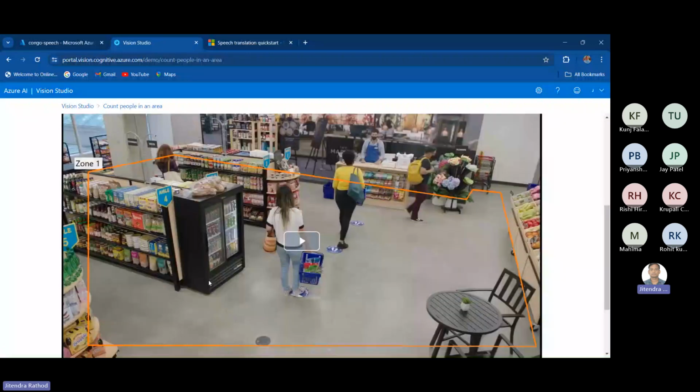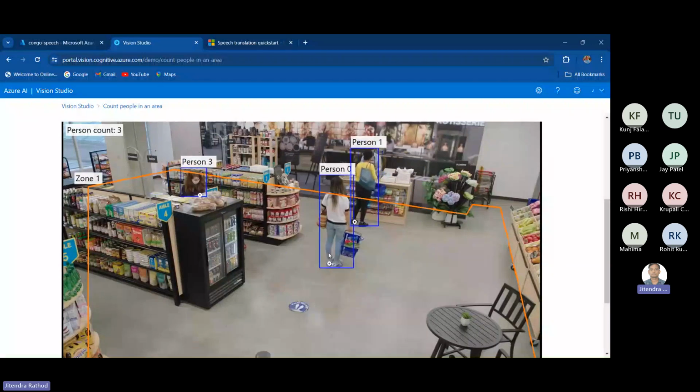I'm going to run it. In this video, our model is able to detect the count of persons available in the camera view, where the camera is facing. So this is person zero, person one, person two, person three. The person count is also coming, if you see above.